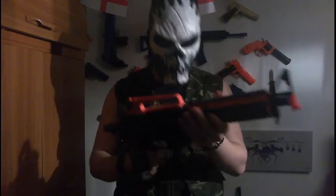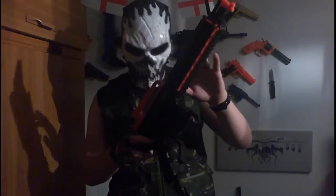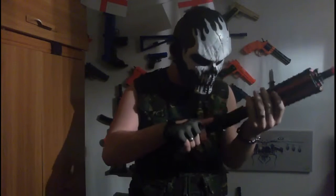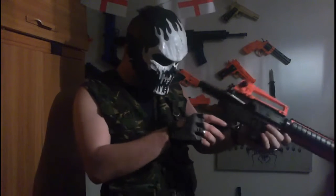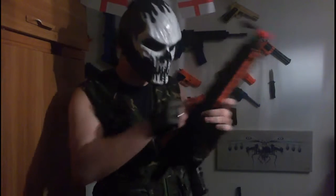The battery is just a simple battery. I'm not sure if there are any more complicated looking batteries for electric guns. It's a simple little grey, oval-like tube. I don't know how to explain it really, and I can't be bothered to get it out because it's too much time to put it on and off, and I'm sure you don't want to sit through that. So yeah, simple battery going there, comes with the charger.